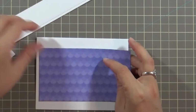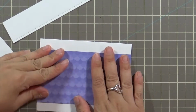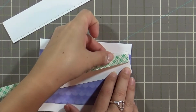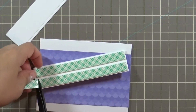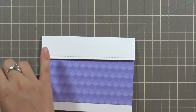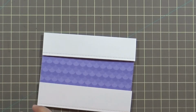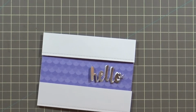Next, I'm going to assemble the front of the card. So I'm taking a standard A2 top folding card, and I'm pasting the purple wavy paper down in the center first, and then I'm using some foam adhesive to prop up the top and bottom stitched sections. And you'll see for this bottom one, I actually have it temporarily held upside down. I want those stitches to be on the inside part where the hello is. I want it to border the hello.